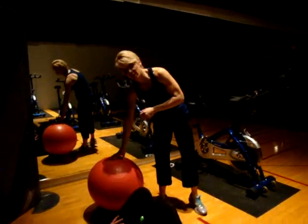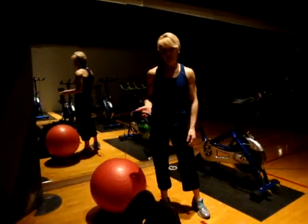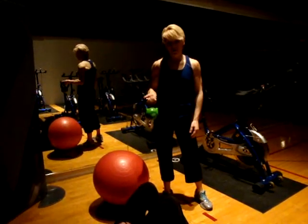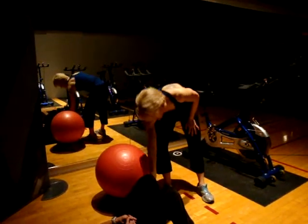So if you have a Swiss ball, use it. If you don't, that's okay. If you want to add weights and a kettlebell or some form of resistance, please do. It's not necessary, but if you have it handy, you can decide.